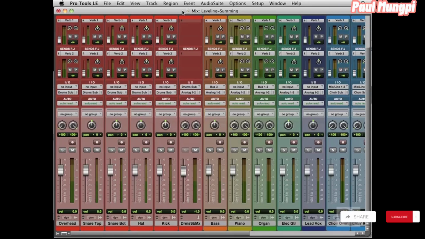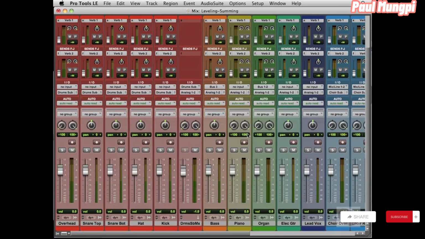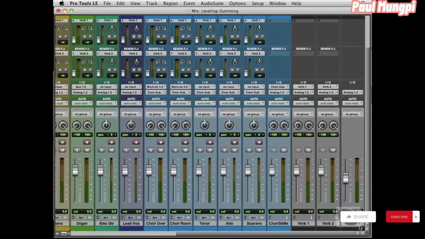Summing. So summing is what happens when you have multiple audio tracks sending signal out of each of the outputs of the individual tracks, and all of those tracks are added together to combine to one output or one signal. Now if we scroll over to our master fader, we'll notice that this sign right here is the summing sign used in mathematics and such.